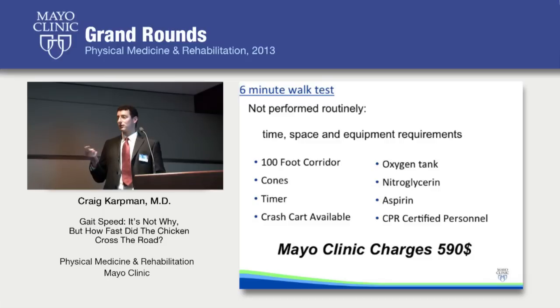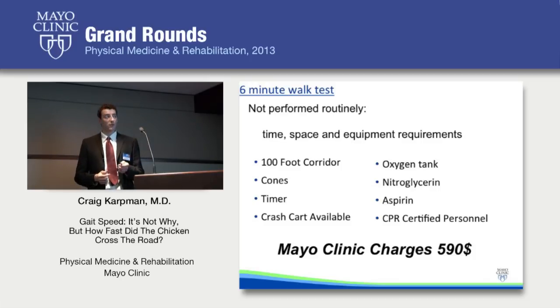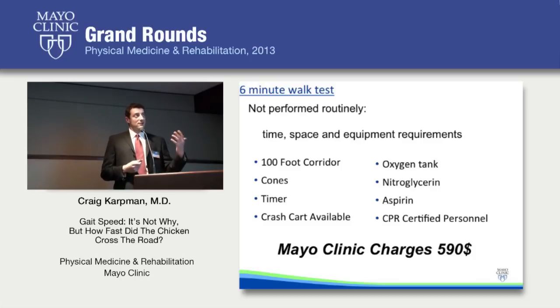This is a test that you order on orders 97, just like an X-ray lab. They have to show up to either the lung function lab or cardiology department does it. And at the end of the day, we end up charging $590 for the walk. So again, there's a little bit more to it than just a 6-minute walk.